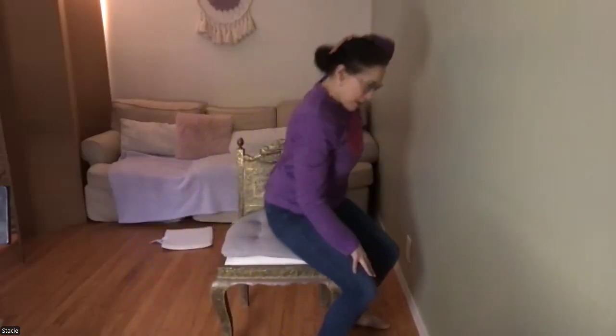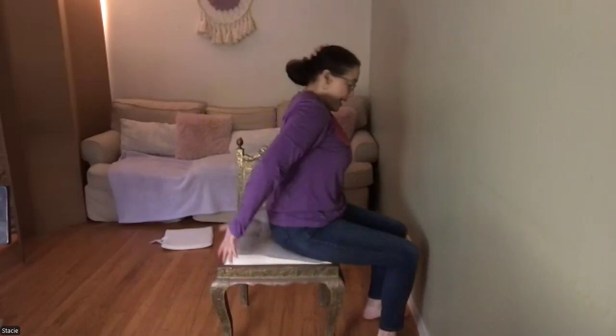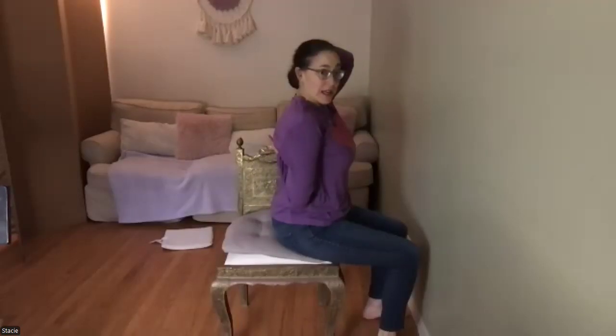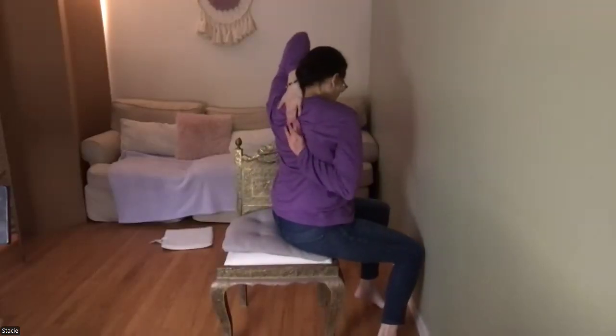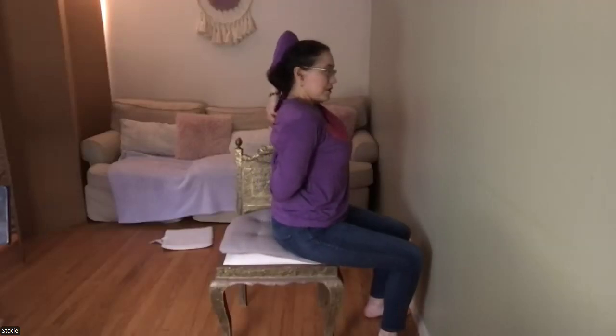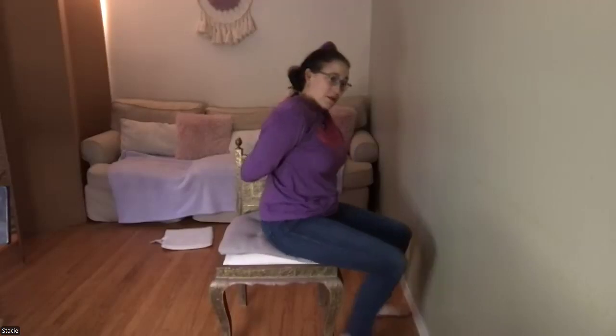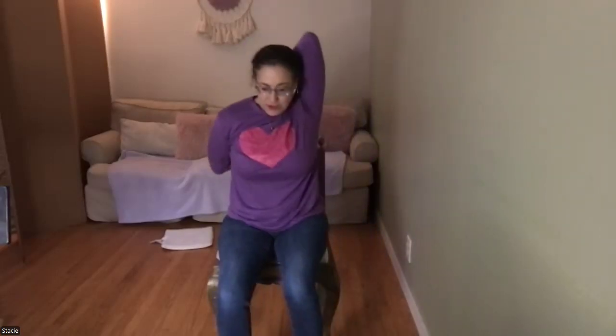Switch sides. Take the other arm up to the back of the head. Press the head back. The opposite hand comes down the back of the hand to the low back. And then see if you can crawl the fingers towards each other. Maybe they hook, maybe they don't. Hold. We're stretching out the shoulder and the arm. No pain. Don't pull on your joint. No tugging. Make it feel good. When you're done, release your arms and roll it out.